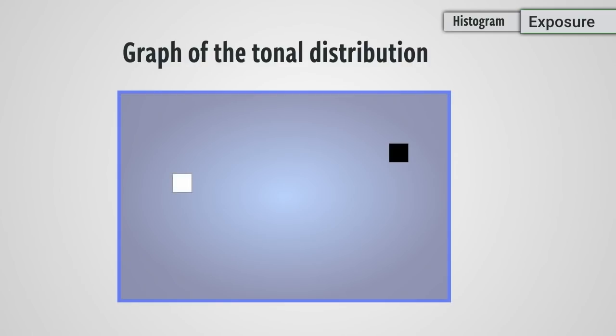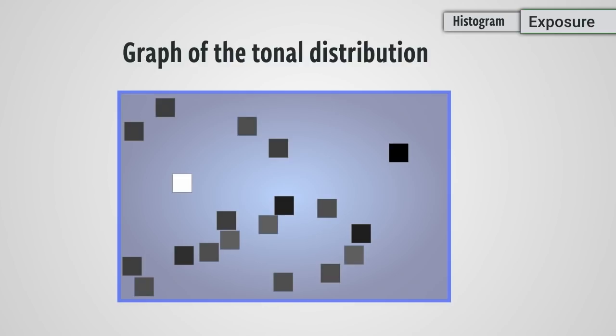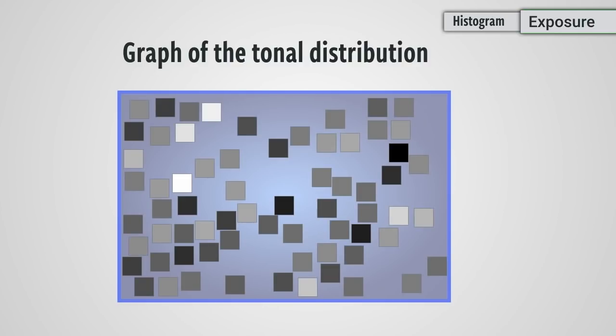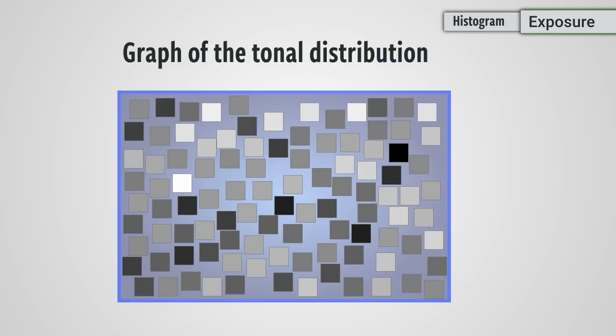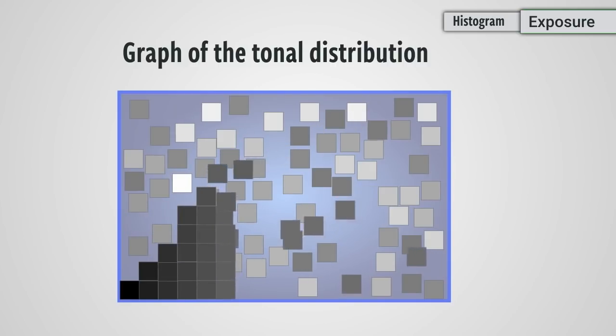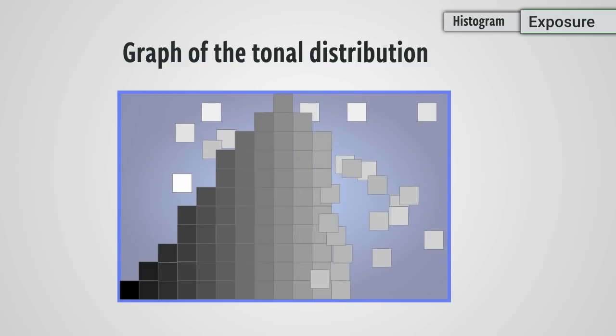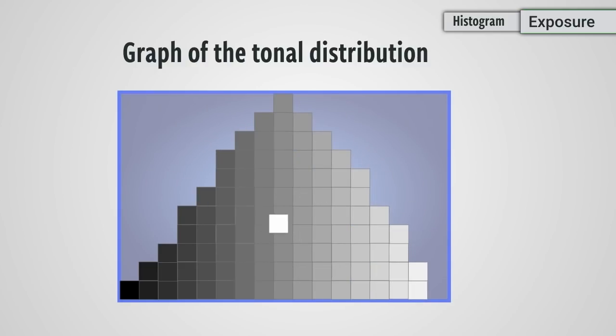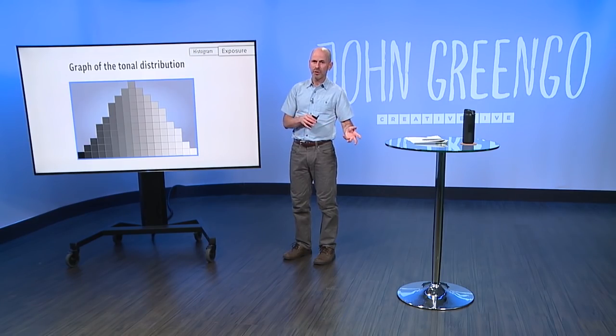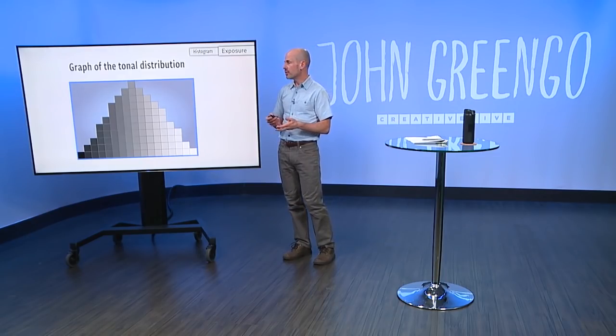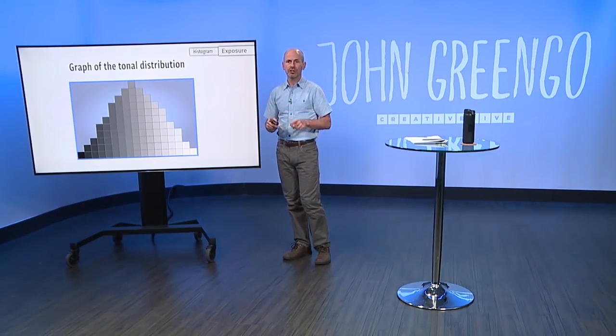All right, so what this graph is, it's showing you all the pixels. So we have white pixels, we have black pixels, and we have all these different shades of gray. And for the moment, we're going to forget about color. We have a picture that's composed of a lot of different pixels, and in the histogram, we're going to organize all these pixels. So in the very left column are black pixels, and then ones that are really near black, and then over to the right-hand side, where we put a white pixel. And so now we have a graph where we can see, oh, okay, we got a whole bunch of middle gray pixels and a few dark ones and a few light ones. And it's very, very easy to see if you've got the right exposure just by the shape of the histogram.